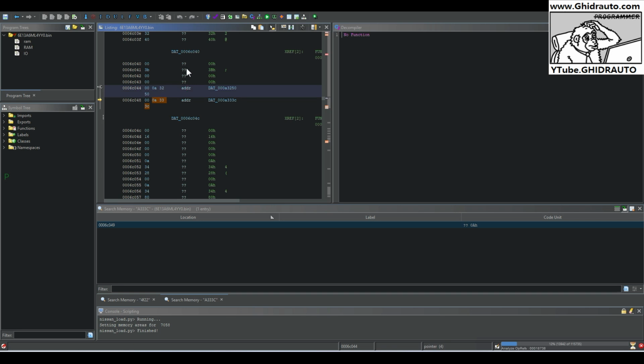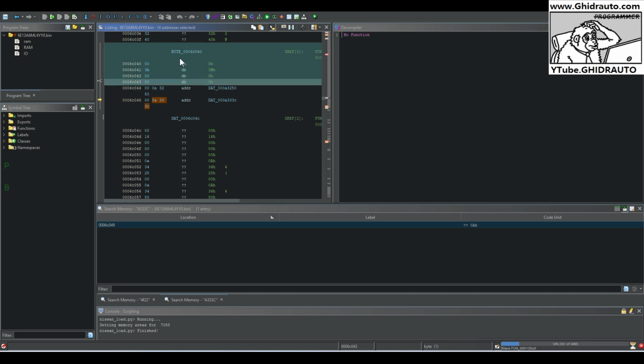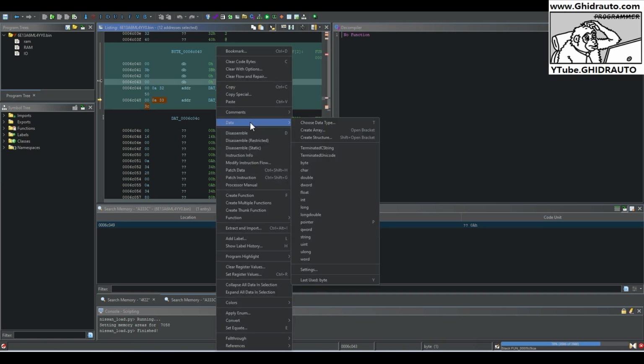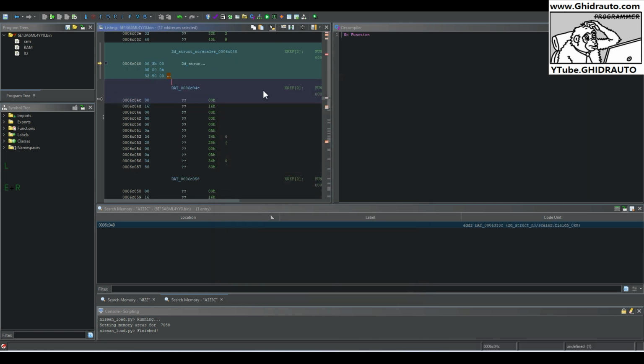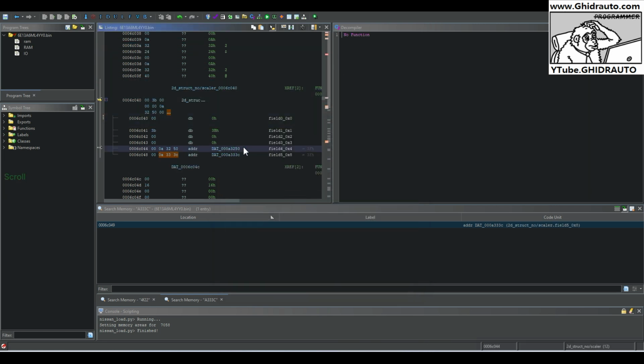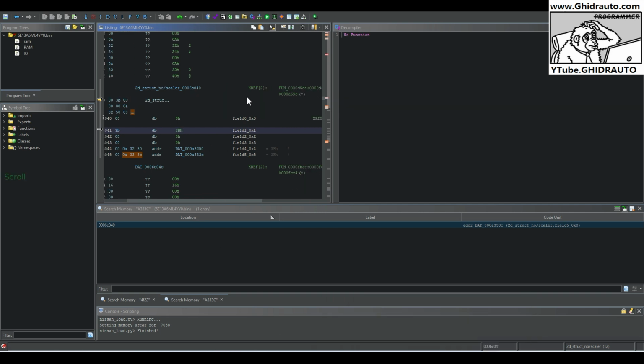So we're going to make that a pointer, and these are going to be bytes. Yeah, this is it. So we're going to highlight that, data, create structure, and this is a 2D, no scalar. And I'll find one that does have a scalar and show you what I mean by no scalar. So this is X axis, and this is Z, map data, and 3B is the length. So 3B in decimal is, what was that, 59? I'm not going to double check.